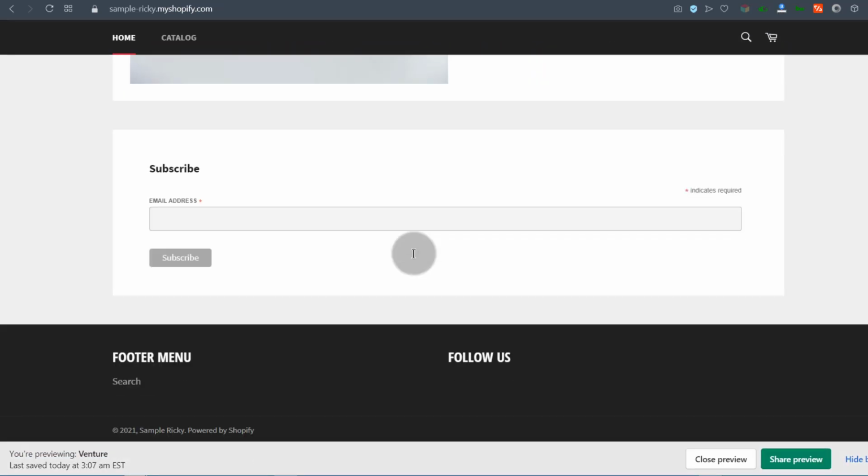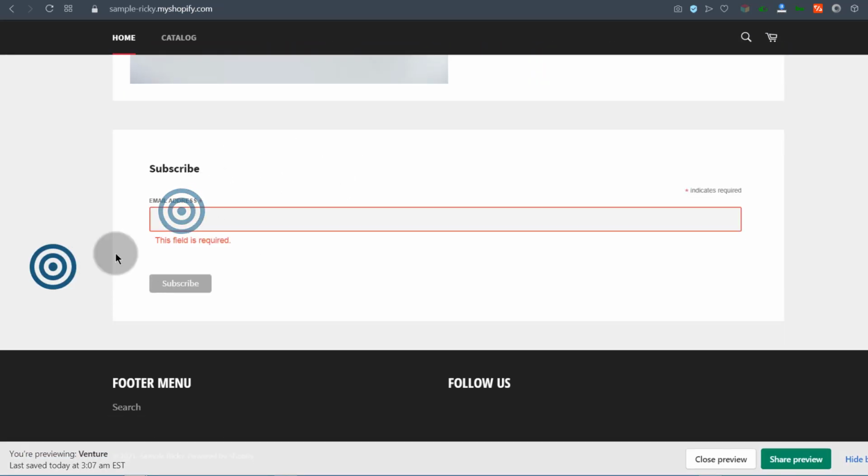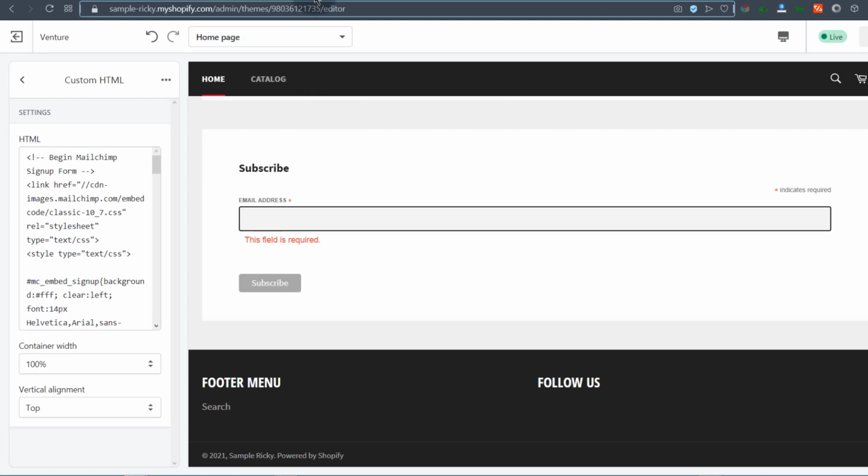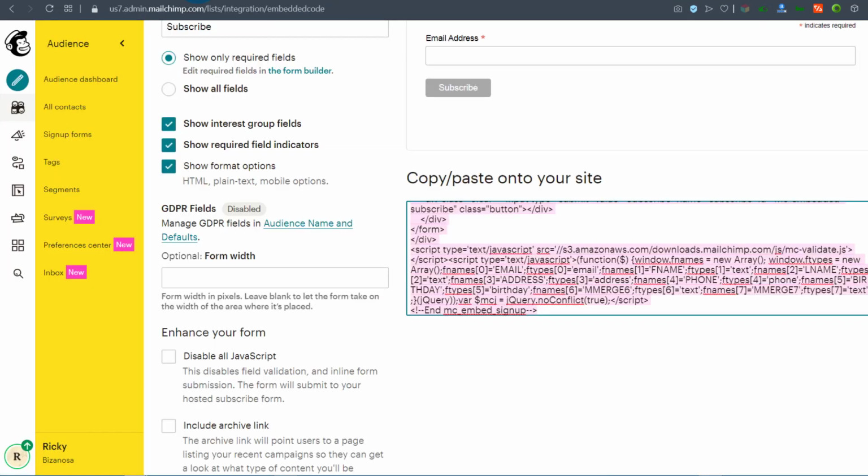So if you want to add it, you just use the same principle, whether it's WordPress, Squarespace. You can just find the way for adding HTML on the platform that you're using, and then you can paste in the code just like I've done. So that's just a sample of how you can add it on a website. Just copy the code under embed code and you can add that.